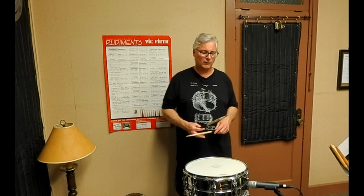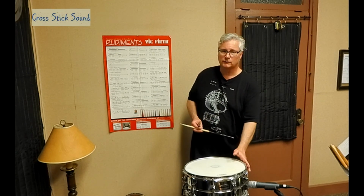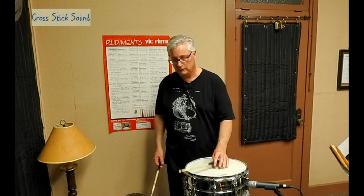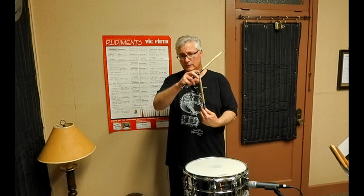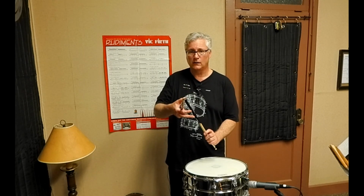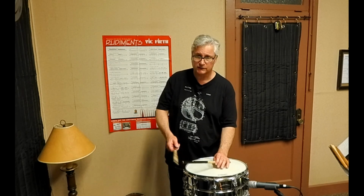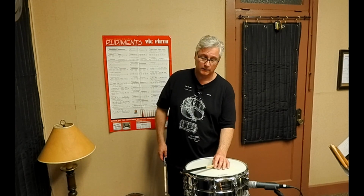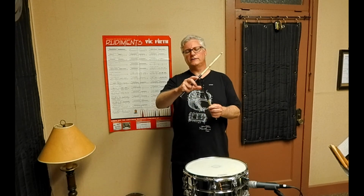Okay? And then we also have one of the other sounds involving use of the rim and the stick, what's called a cross stick. A lot of people will use the front end of the stick with the tip, so you don't have to turn it around in your hand, or you swing it around in your hand and you use the butt end of the stick. This is going to get the thicker sound, and I like doing it over top of a lug. So lugs are where your tension rods are, lug casings, tension rod. Okay, and you want to hit this about 2 to 3 inches down. You need to experiment and find the good sound.